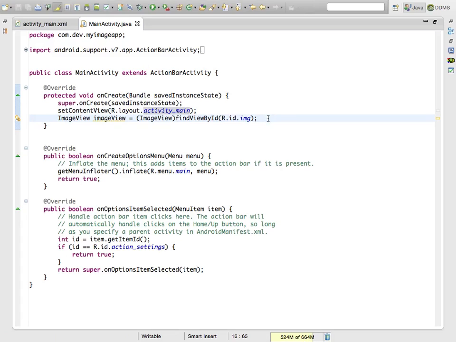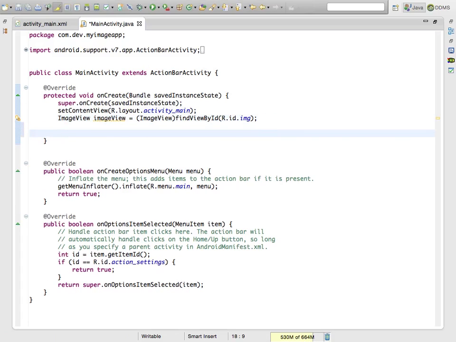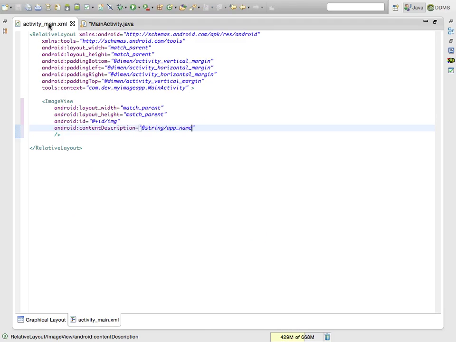Okay. The easiest way could be to show it with a button. We'll also put a button to load an image instead of directly loading.